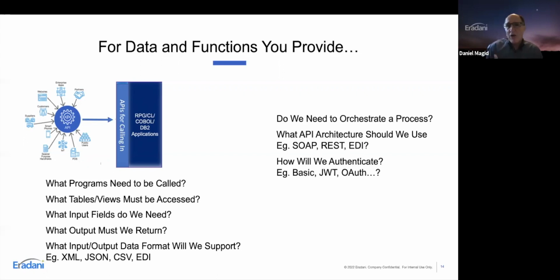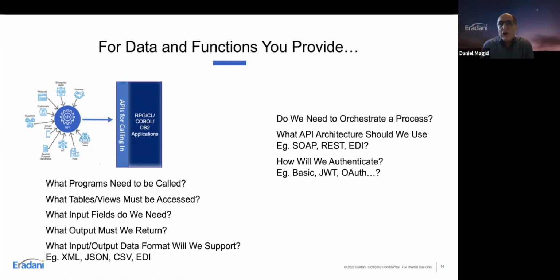And then, are there multiple steps to the process? Do you have a situation where you're going to get some data from one place, kind of like the insurance company? We get an address, but that's not enough. We have to then go out and get the latitude and longitude. We then have to get the information from FEMA before we can actually give an answer. So is there an orchestrated process that you have to go through with your API?